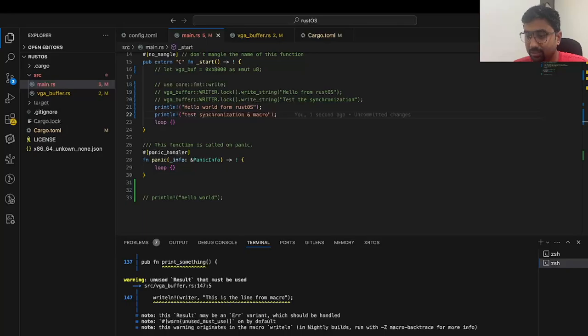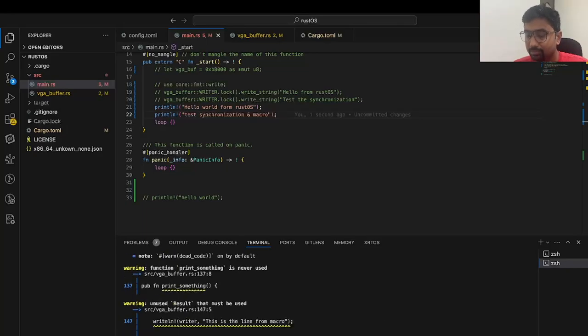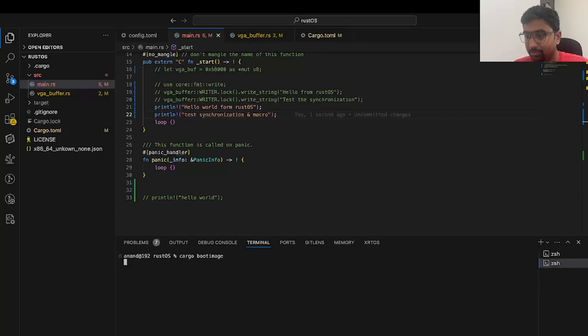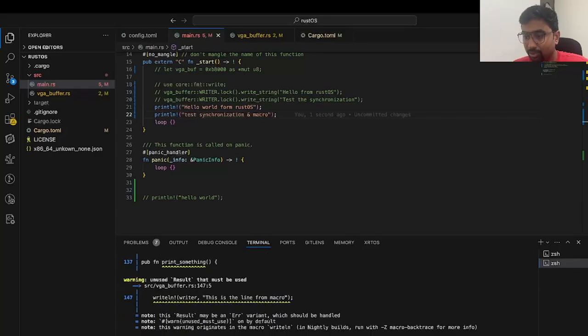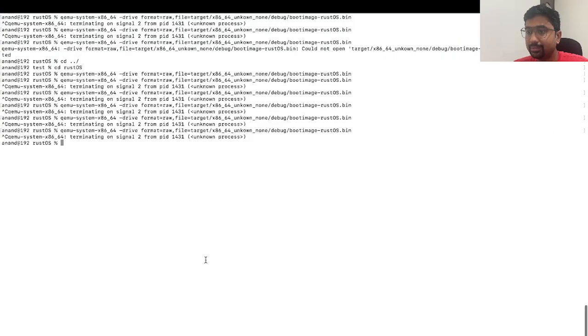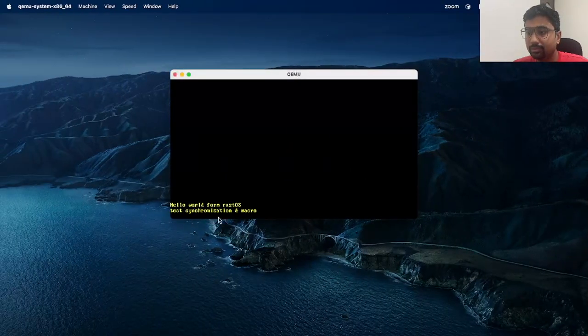So let's build this. It's built, and let's create the boot image also. Cargo boot image. The boot image is also created. Let's test it quickly. Yes, we have got it working. So now everything is clean.